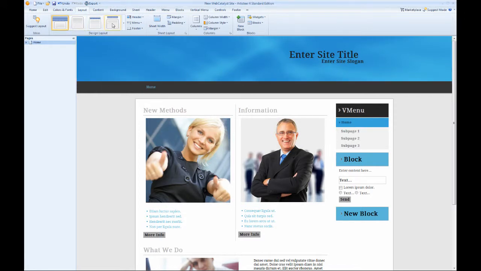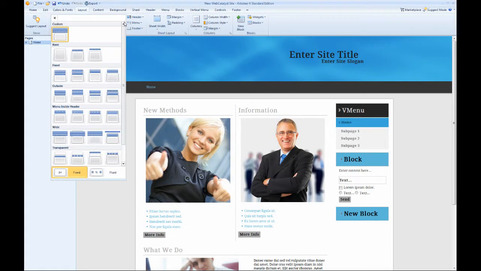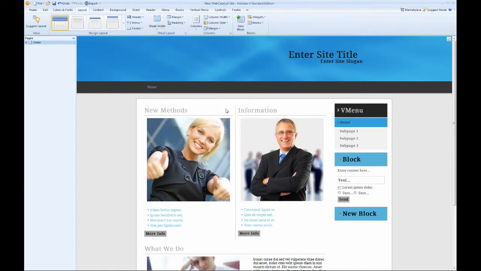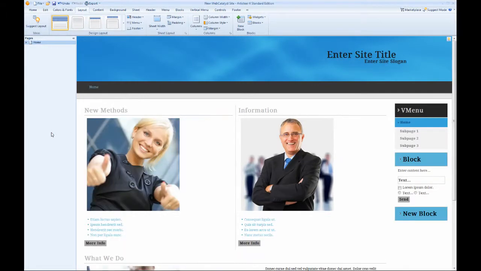Right, this design layout thing does a lot of work for us as well. If we drop it down, we've got all these different options. There's this thing here. It says, do you want a fixed width site or do you want a fluid site? A fluid width is like, if you go to width here, you can actually have it as a percentage. So if I selected 100%, this would stretch to the available screen size like that. And people with different size screens, it would look different.